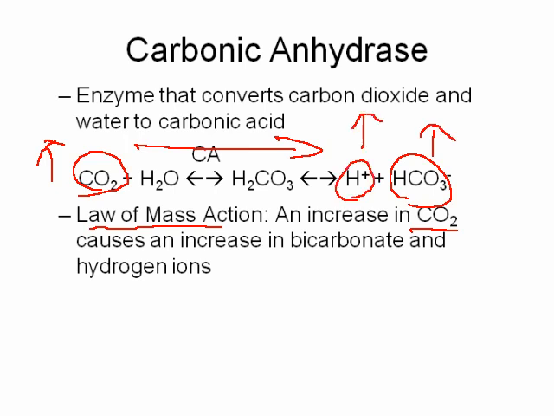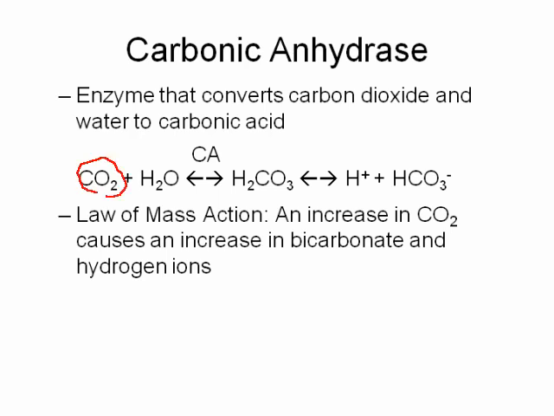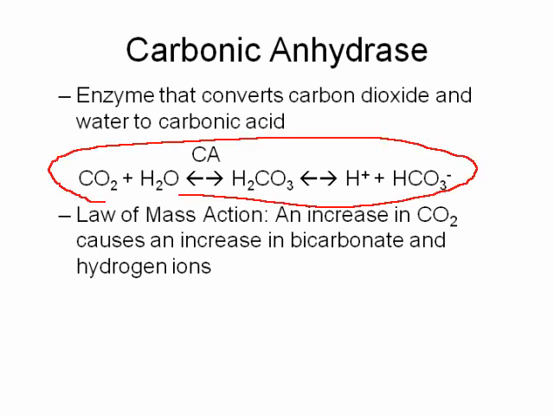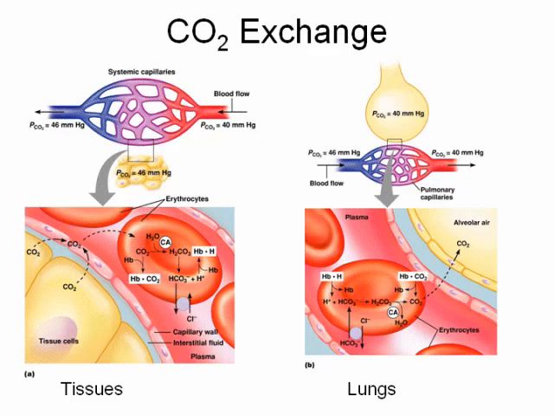So CO2 goes up, it pushes the reaction this way, causing more bicarbonate as well as more hydrogen ions. And if you think about it this way, CO2, this molecule is embedded here. You have CO3, which contains a CO2. So I like to think about it that way. It helps me to think about how bicarbonate is carrying CO2. As we'll see when we get into the renal system, we're talking about acid-base balance, this is a very important equation, because CO2 also is going to increase the acidity or decrease the pH of the blood.